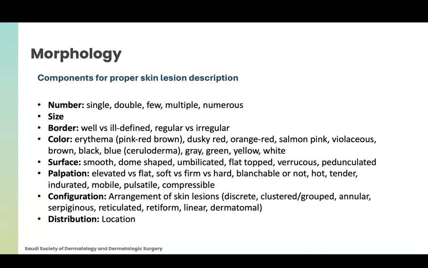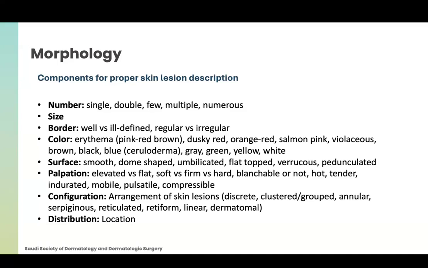Is it single? Is it a few? Are they multiple? Are they numerous, covering all of the patient's body? The size is important, right? So when you say macule, I obviously know it's small. When you say patch, I know it's big. But of course, if you tell me it's a 5 centimeter patch, it's different than when you tell me it's a 30 centimeter patch, right? So that's why size is also important.